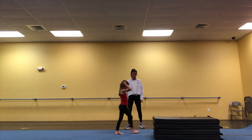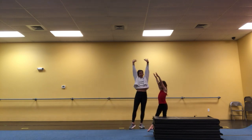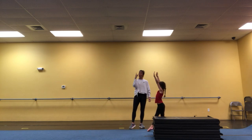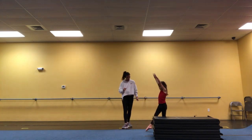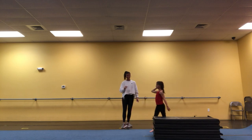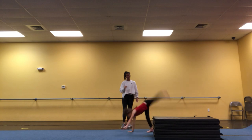Okay, push to your handstand. Push out of your shoulders, and every step you take, you kind of push a little more out of those shoulders and keep pulling your feet up like someone's grabbing them. Go. Push. Okay, good handstand. Try again. Very nice. Push.